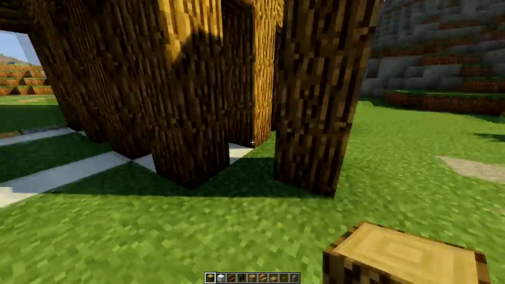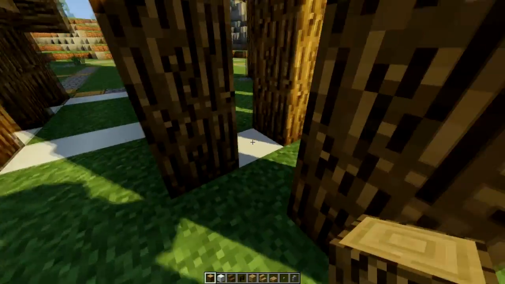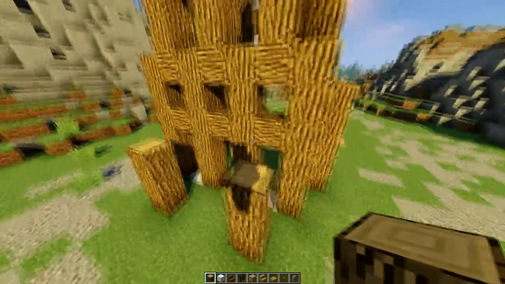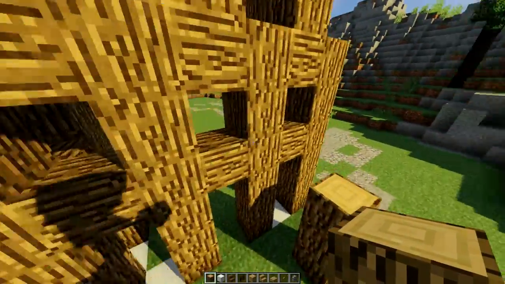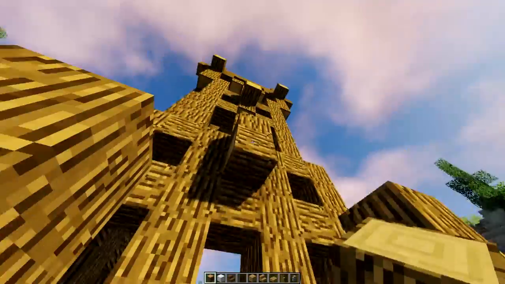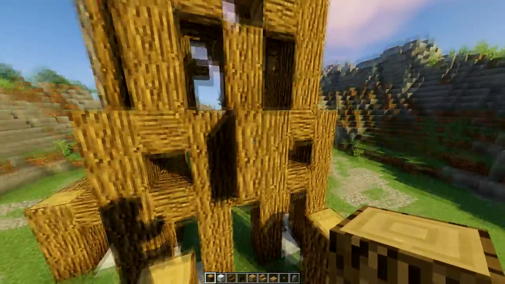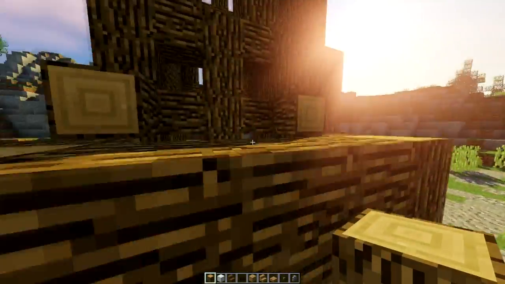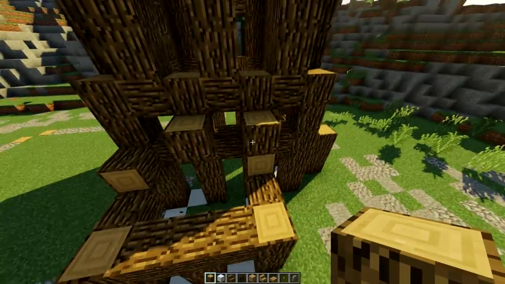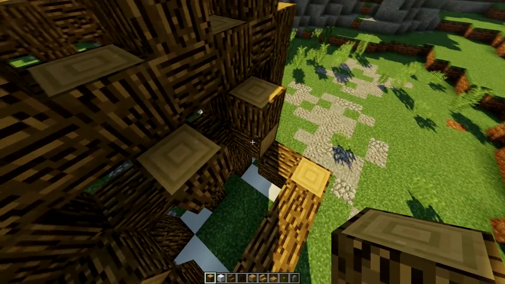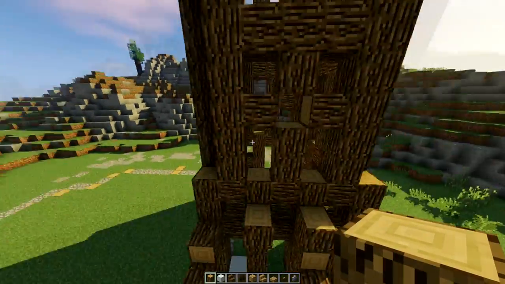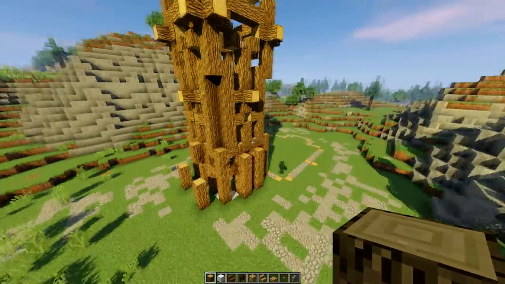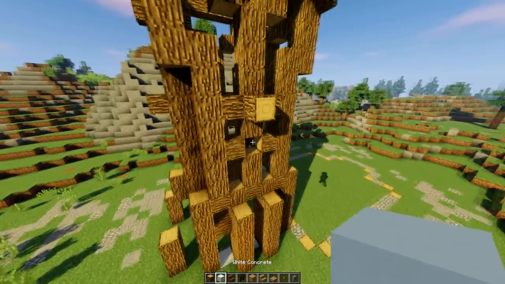And over here, it's going on from this gap, 1 block free, placing it 3 blocks high. Alright, then I want to add 2 logs like this. This is also going to be a little stabilizing part. And on this side, there's also going to be a stabilization, so I'm going to add those 2 logs like this, one on top of the sideway log here, and one just flying in the air like this. Happily flying. Wonderful. Now these are the frames for the tower, so let's just take concrete and fill it in.